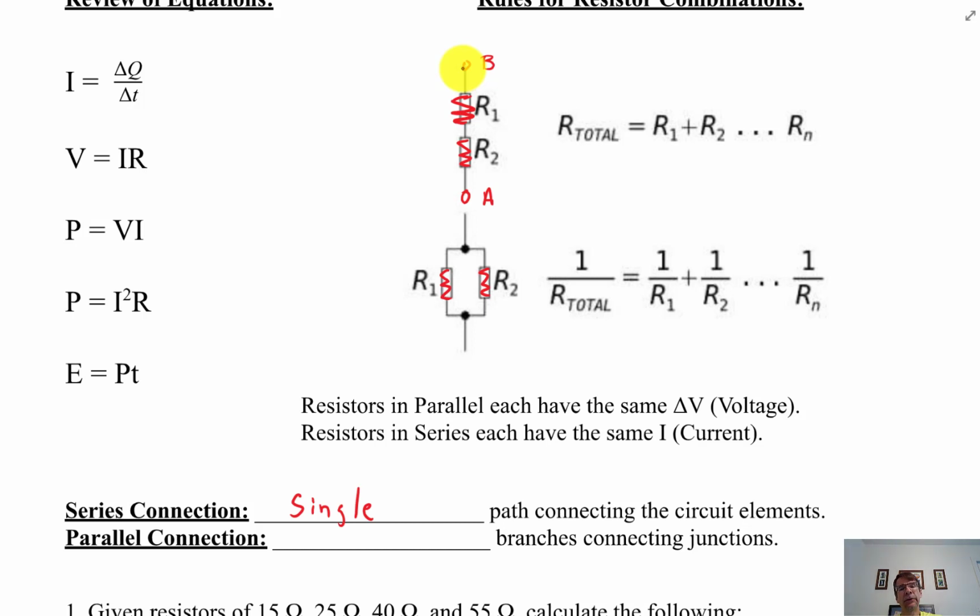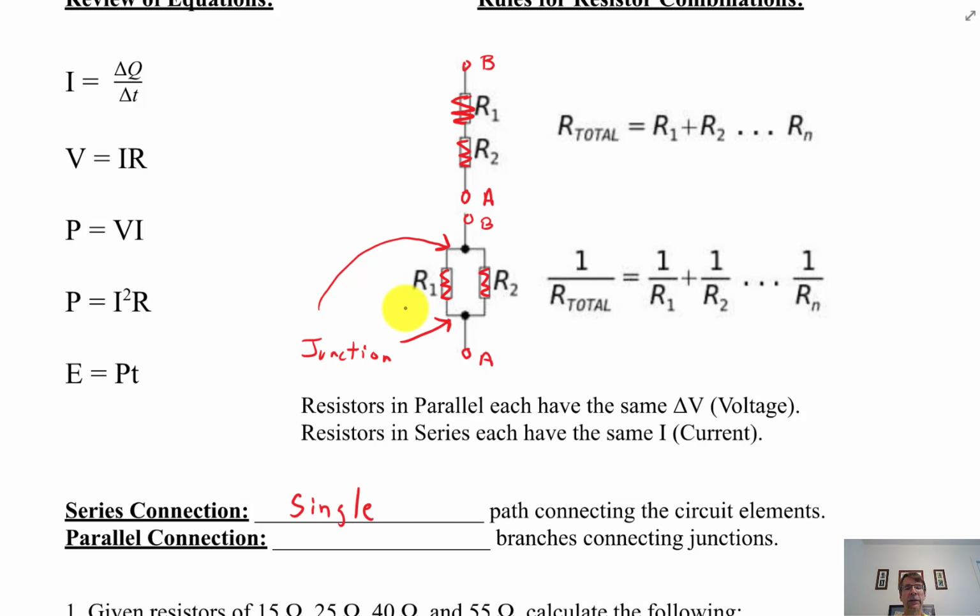So they're in series. As opposed to the second situation down here, if I call this point A and this point B, now if I went from point A to point B, I have 2 different roads, 2 different pathways. Each of those pathways is called a branch. Each of those dots is called a junction. We'll define that more specifically in a little bit here. And there's another junction up here, that dot. It's a fork in the road. It's a split in the path. So both those arrows are supposed to be pointing towards those dots.